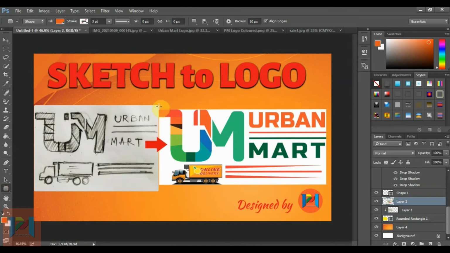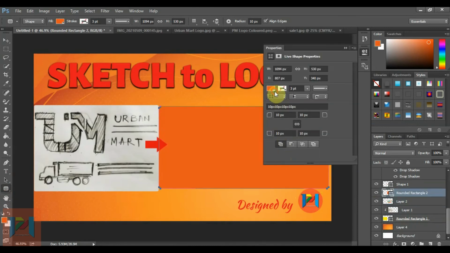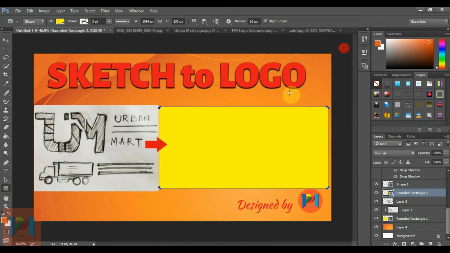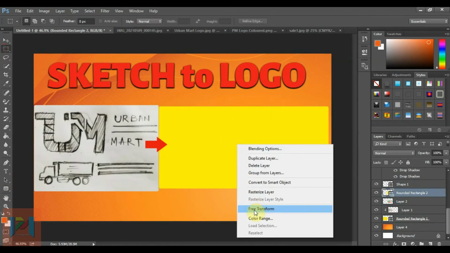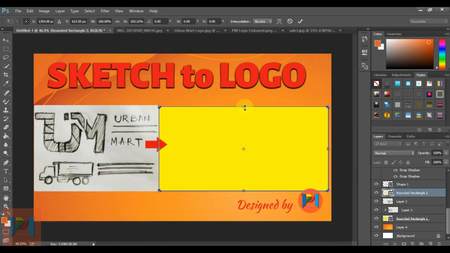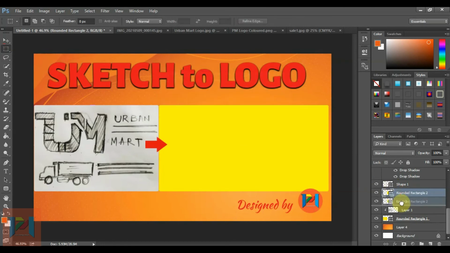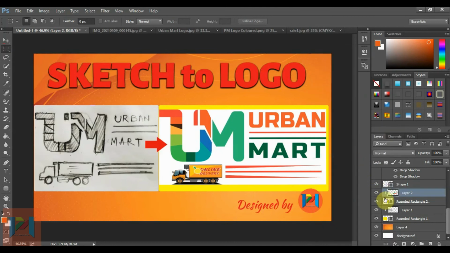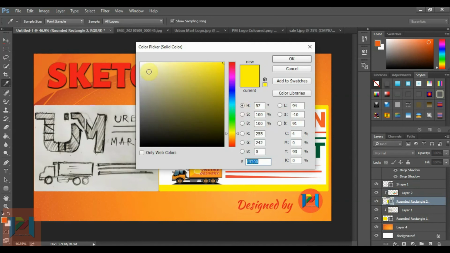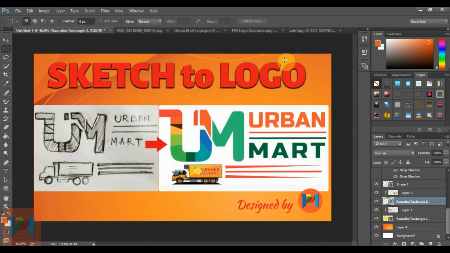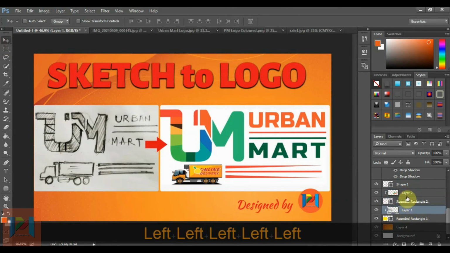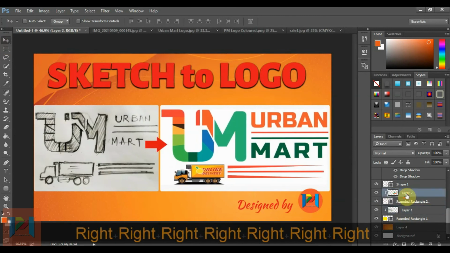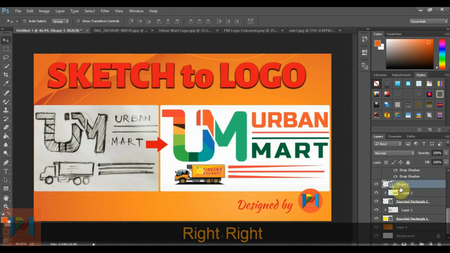Now again for the logo part, the transformed logo, I'm doing the same thing again. Created a shape and dragging it down to below the image file. Then clicking on the image and clicking on clipping mask. Now I just want to change the color to white, as the logo background is white, so it will match the background color of the shape. Now it's done. I'm just making some final adjustments.